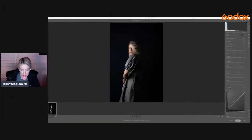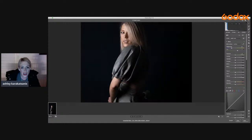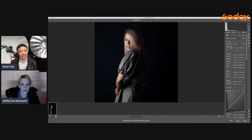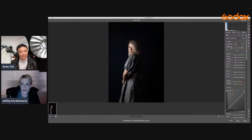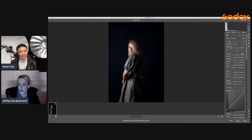Hello, Aries. I'll just jump straight into doing the editing. This particular image, if I zoom in, looks pretty good. The backdrop is looking really good. Normally you get a little bit of crinkles in the background, but with this image, if we just open up the shadows, it's pretty good. So this is probably not the best image to choose for editing, but let's just play around. What I would probably do is increase the blacks a little bit and get rid of a bit of highlight. I like opening up my shadows heaps.